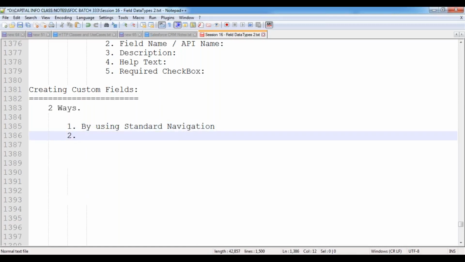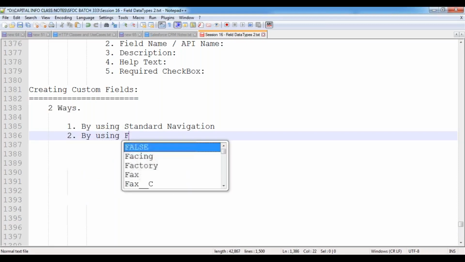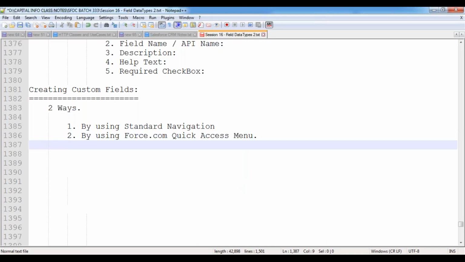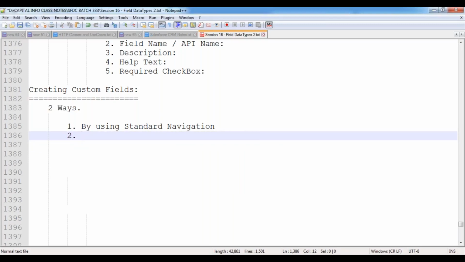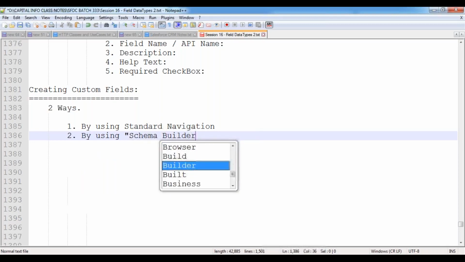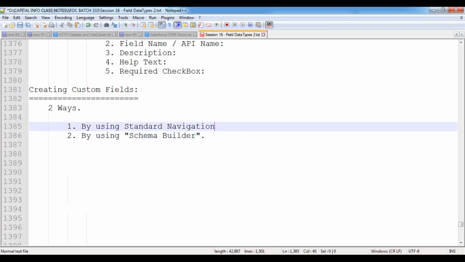Second one, by using schema builder. There is also the Force.com quick access menu, but that is only for the navigation part, so you can remove that option, no problem.